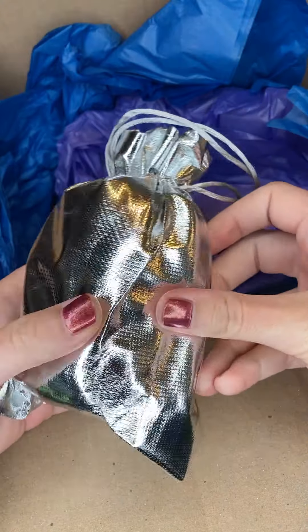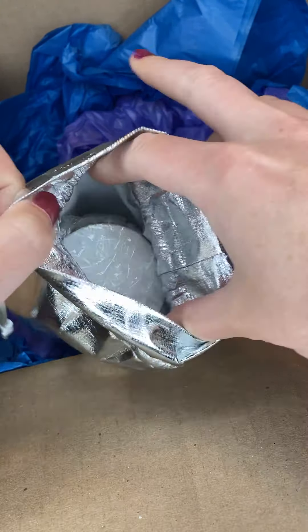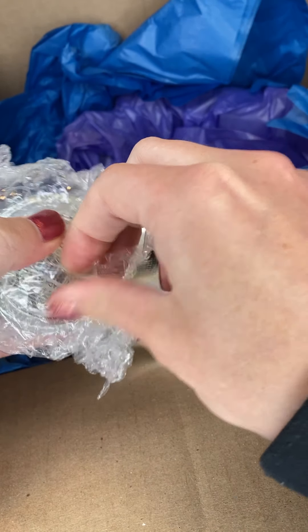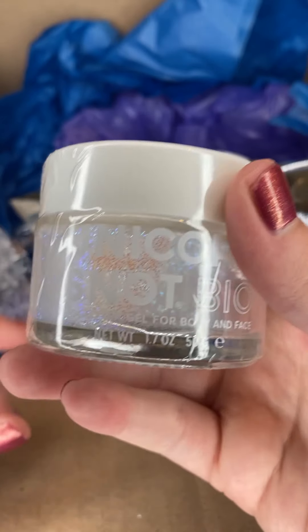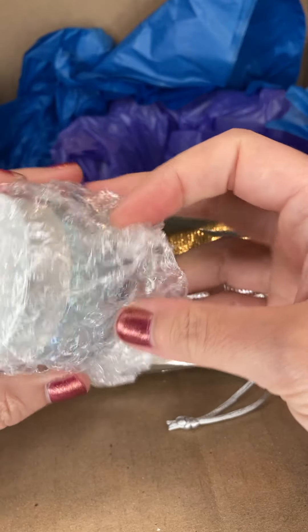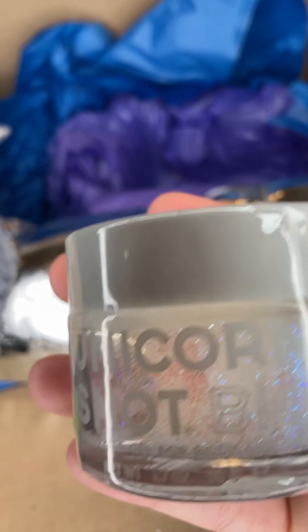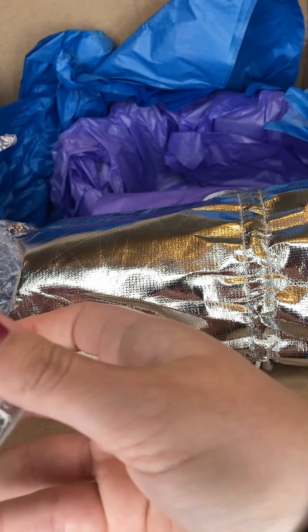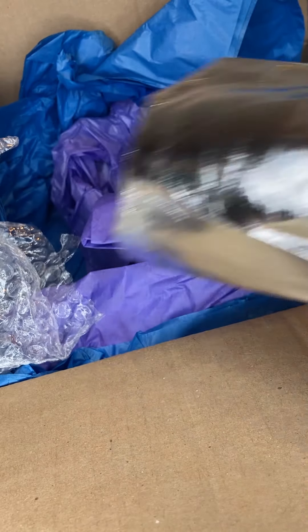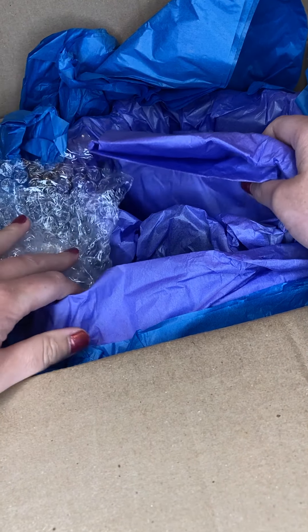Now what's in this very exciting, very silver flashy bag? This is unicorn snot glitter, which is something Lex told me about initially and I've been so excited to get some of my own. It's really beautiful, it shows up super well, and how can you not love makeup glitter that's called unicorn snot? These are big jars — you are spoiling me, Lex. Also fun fact: it is eco-friendly, which is very important in this house and also in Lex's house. They put a lot of work into making sure that everything they make is environmentally friendly, reusable, sustainable, which is something I very deeply respect about them.